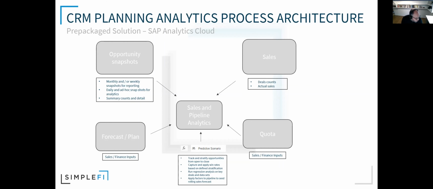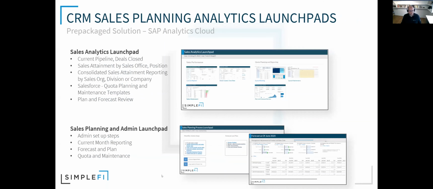You have some overperforming salespeople who are hitting their quota year over year, and there's typically a reason for that. So this can help you analyze those different drivers and get insights into it, help drive business value as well as forecast accuracy from a decision-making perspective. And then again, we're taking this and we're seeding our opportunity data, and we're applying the win rates to it to create the forecast within the tool.